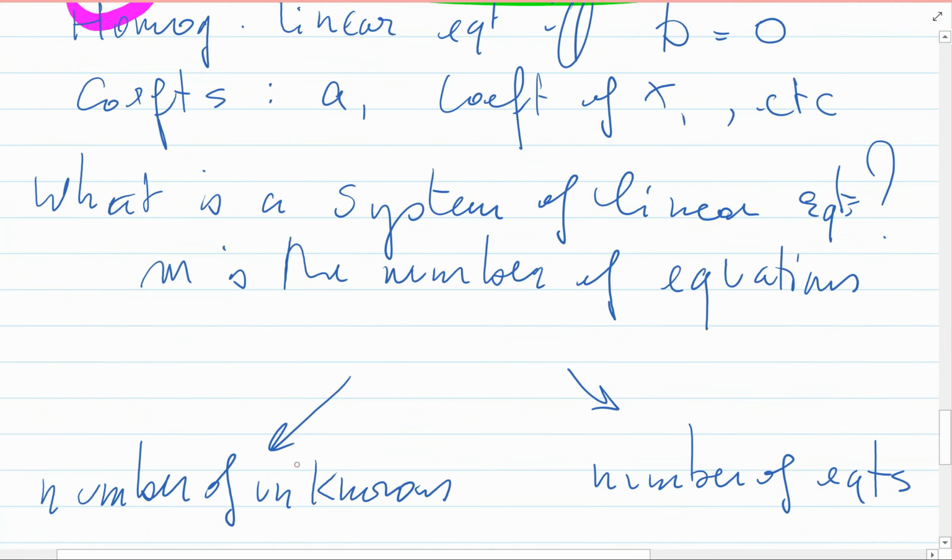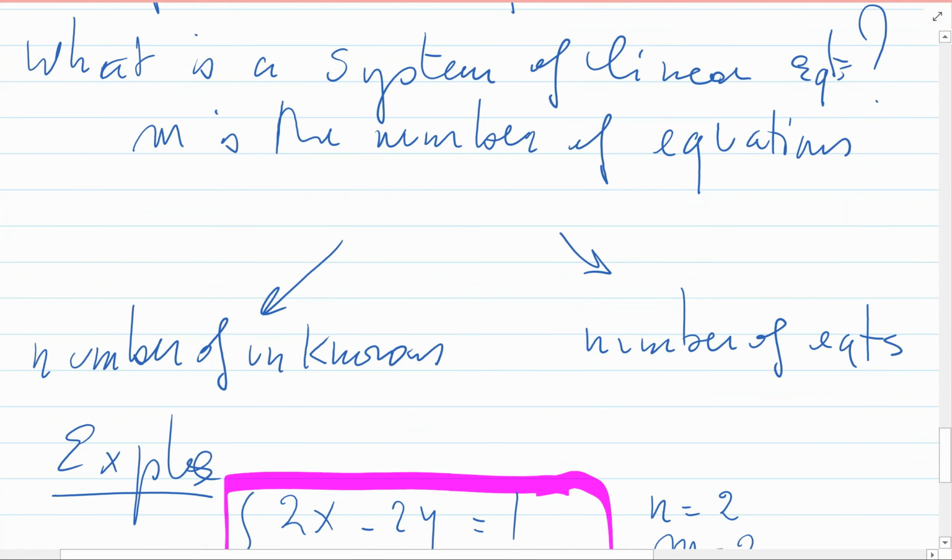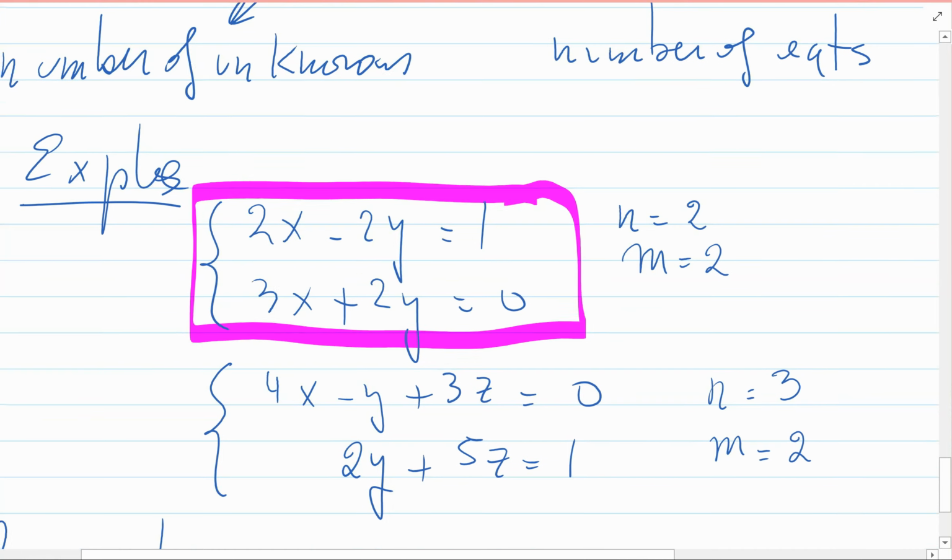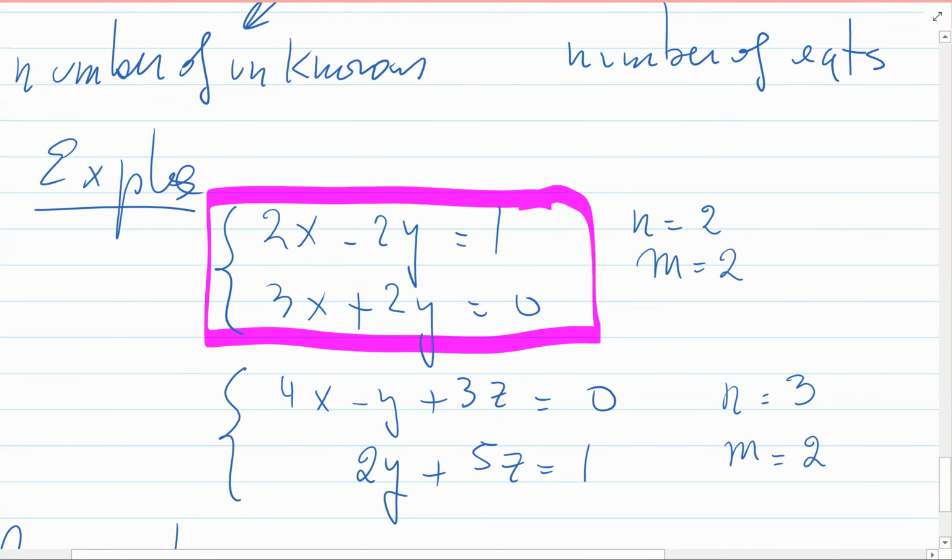What is the first unknown, second unknown, third unknown? It's like before in the motivating example, x was S, the amount that we are investing in stocks, and y was B, the amount of money we are investing in bonds. So here, x is the first unknown, and when we say the coefficient of the first unknown, one has to ask, in which equation? So we have the coefficient of the first unknown in the first equation. In that case, the answer is this one.